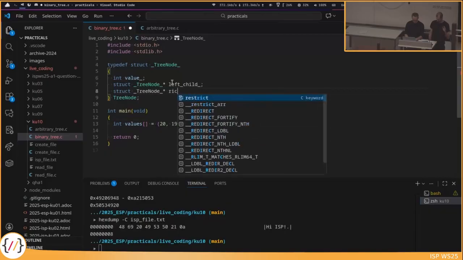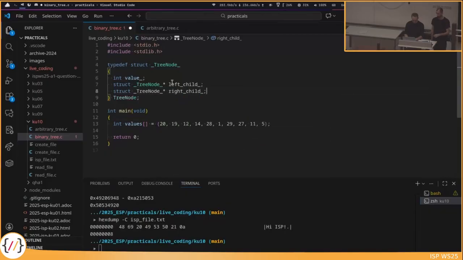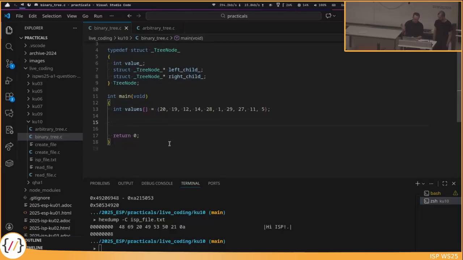So we have a pointer to the left child and a pointer to the right child, which again has a value, and again a pointer to the left and the right child. And if there is no child, for example on the left side, then it points to null. So we haven't created the nodes now. We just have now created the data type, but I think now we should create our root node. But I will not do this manually; I really would like to write a function where the values are inserted into the tree.